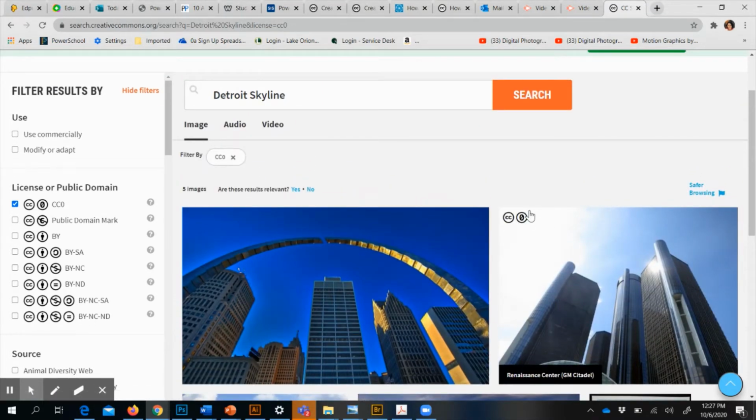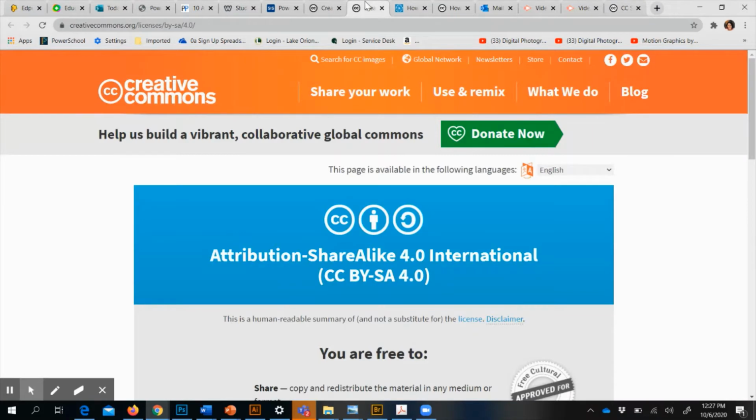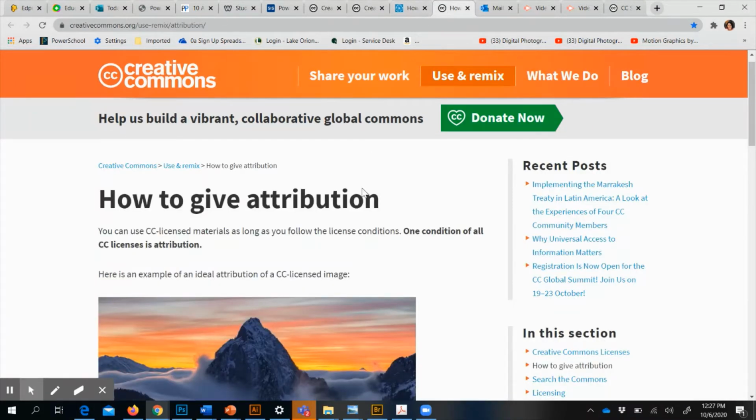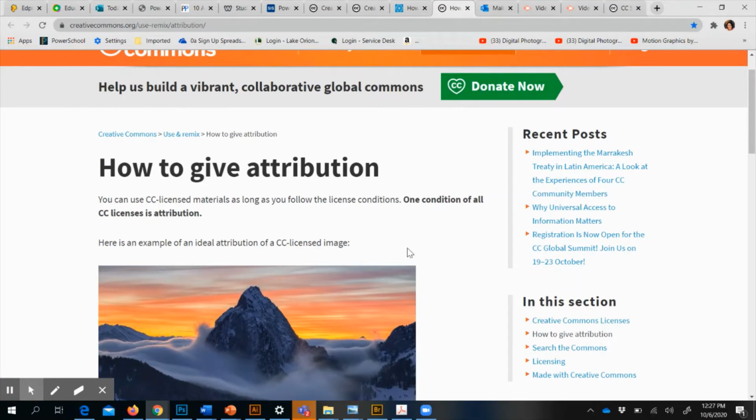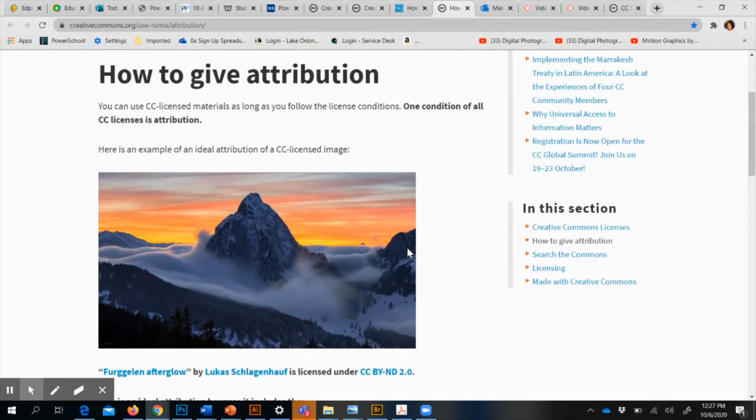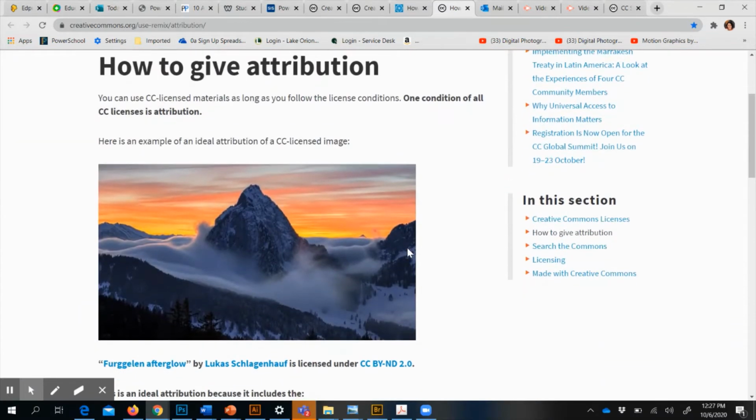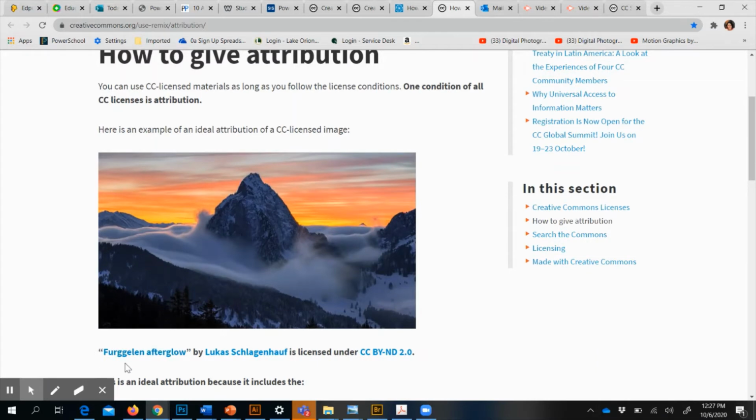Now, when you're ready and when you go to sell this image or have it on your website, that's when you'd want to give credit to the author. So there's different ways to do that. On the Creative Commons site, they have different examples of how to give attribution and credit to the author. So if you go up here, attribution, it's called, this actually gives you the exact way to give credit, and it's giving the title of the artwork, by who it was originally created by, and you have to include the original license for what Creative Commons license that is.